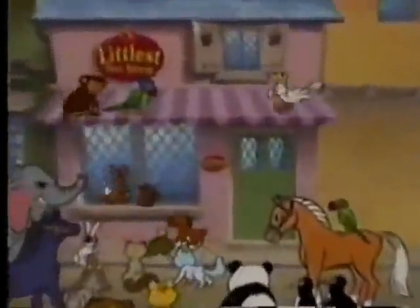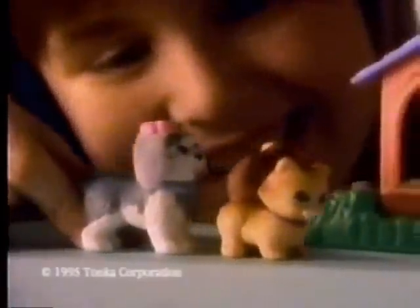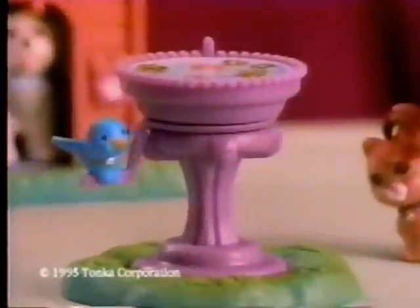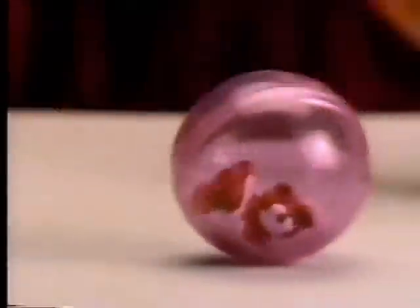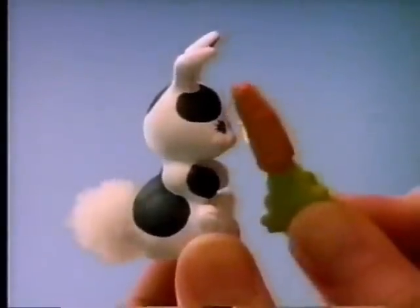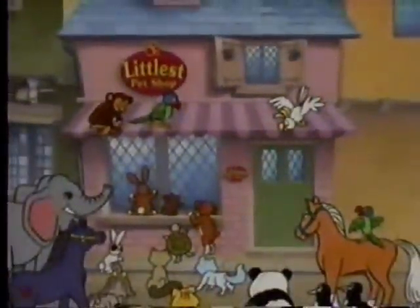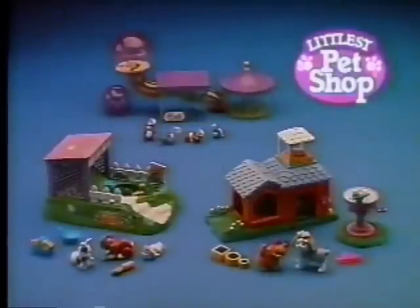Wait till you see what the new pets do at the Littlest Pet Shop. Wanna play tag? You're it. Puppy loves chasing kitty. Birdie flies all around. Wanna see a great trick? And hamsters do the cutest tricks. Go, go, go! And bunnies love playing hide and seek. Carrots? Carrots are my favorite. We're the littlest pets we do for you. Wow! The fun things that big pets do. And we're at the Littlest Pet Shop. Pets on the move. Ride and slide hamsters, hop and hide bunnies, and garden tag pets, each sold separately.